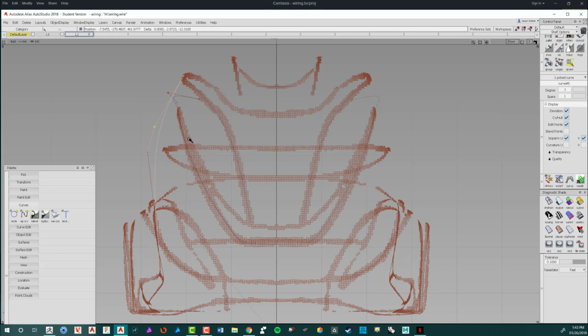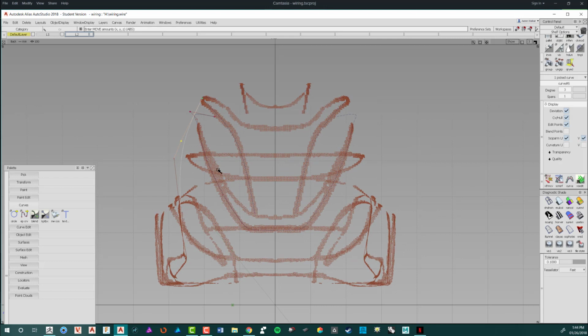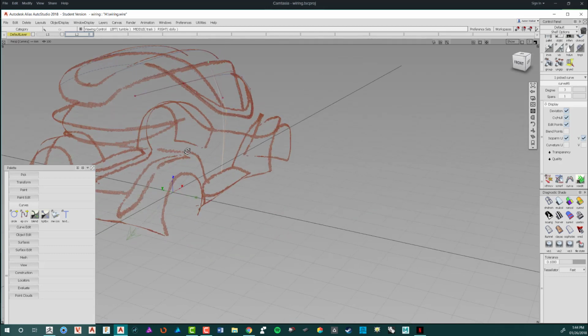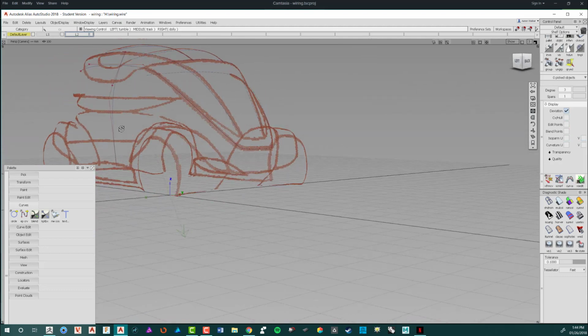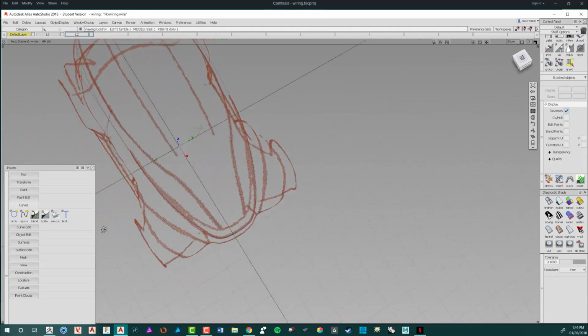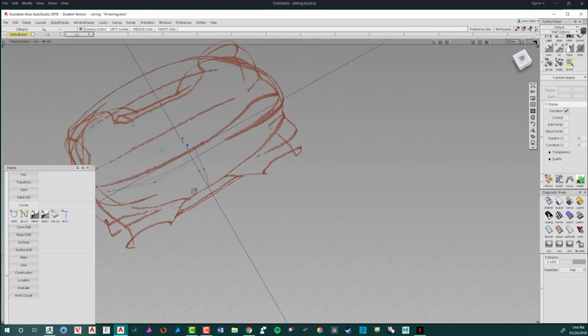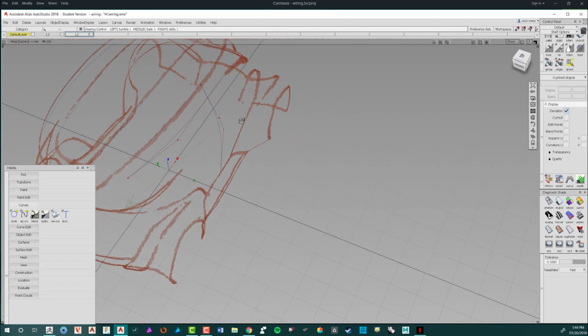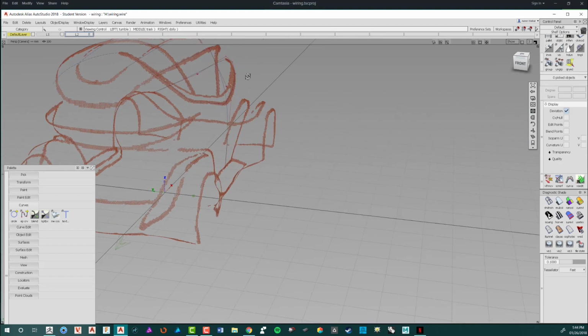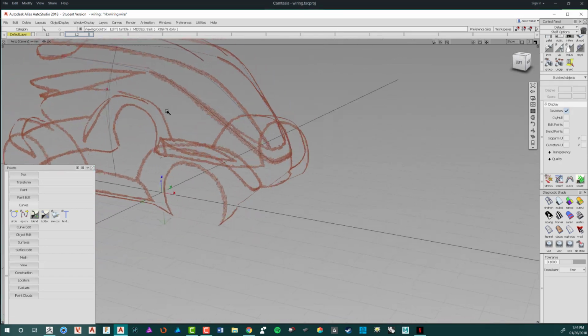But I do know that we're trying to make it where maybe we need some more CVs for this. We're trying to make it where this section highlight is around here. So I'm trying to get it where that's where most of the change in surface is. And we'll adjust that as we go along. But let's call that the section line for this particular one. It really has to cross that line perfectly. So that line might have to be adjusted somewhat as we go forward.